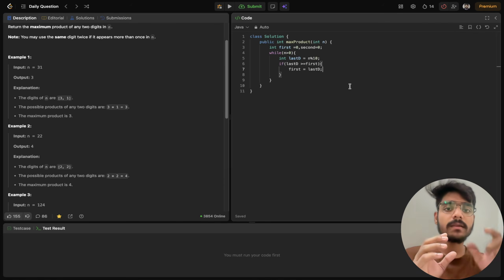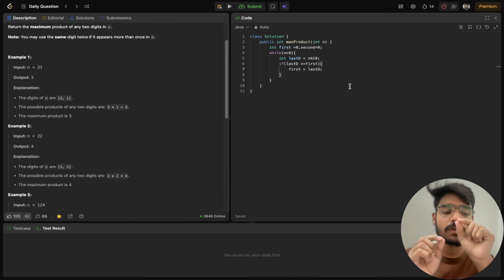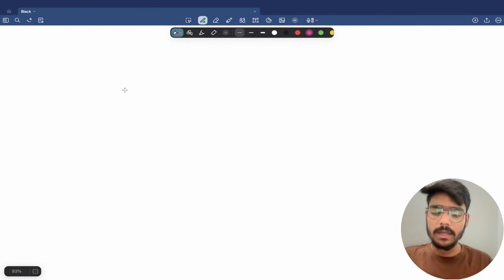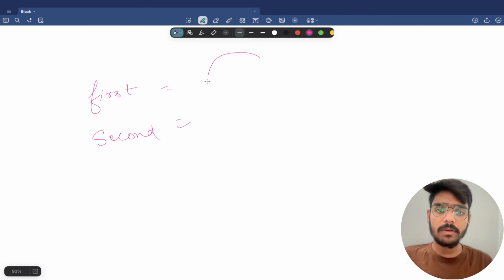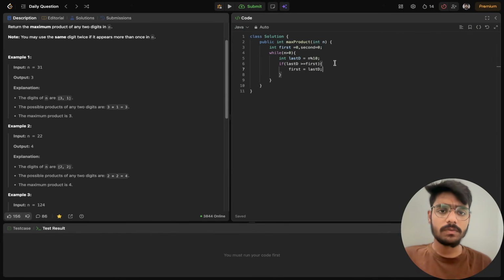But before updating the first one, we need to assign first to second. Whenever a greater element comes, we will assign first to second, and then assign the greatest element to first. So first we will assign the second, then first will be the last digit.